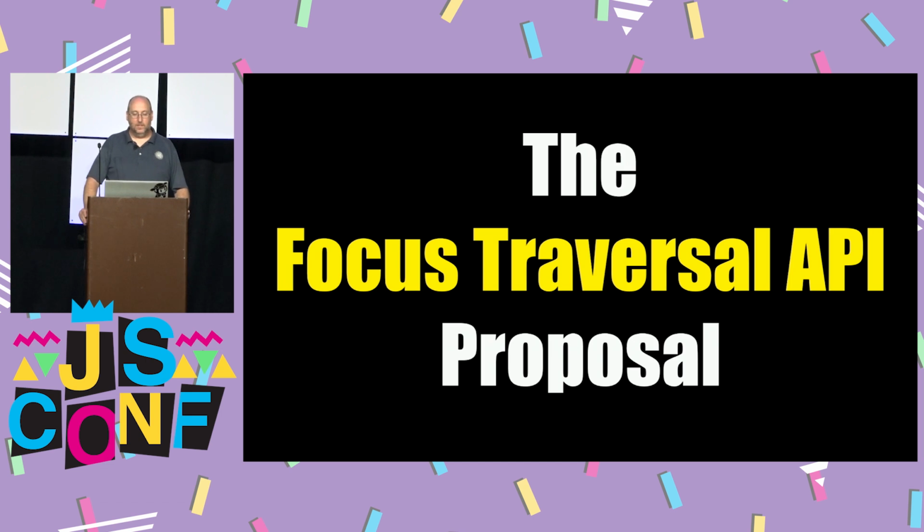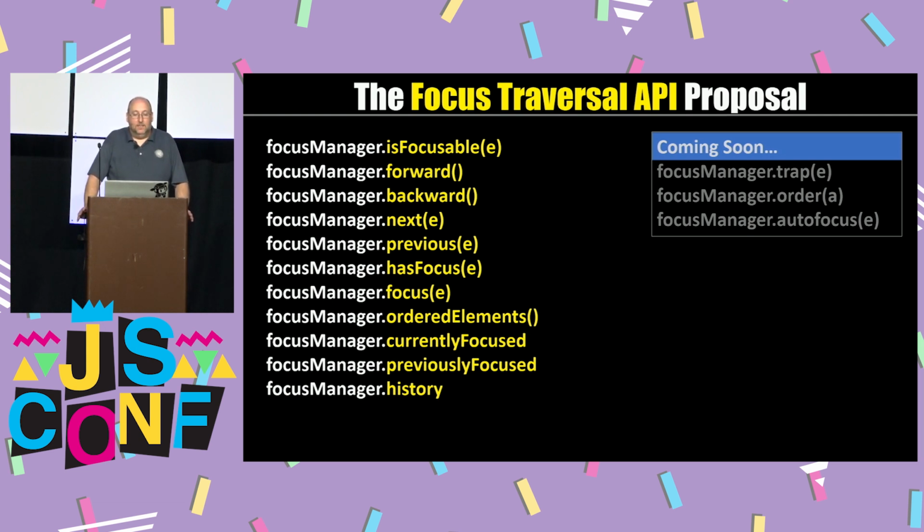This proposal formally introduces the concepts of Focus Traversal to solve the problems we discussed earlier about making Focus easier to programmatically use. In the proposal, I suggest a set of additions to move Focus forward. This includes creating the top-level window property called Focus Manager and using that to expose a series of properties and methods for working with Focus Traversal. It contains, as previously described, functions for determining what is focusable, functions for incrementing and decrementing focus, and a host of other focus-related tasks to make everyone's lives easier.